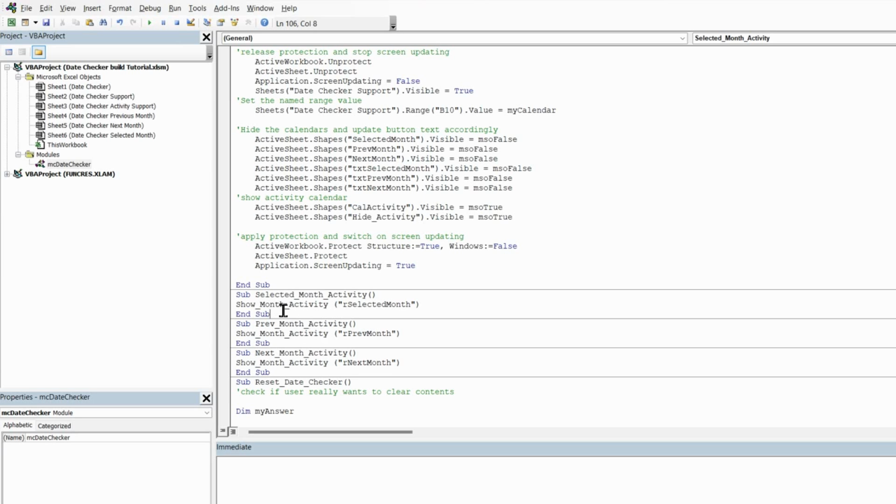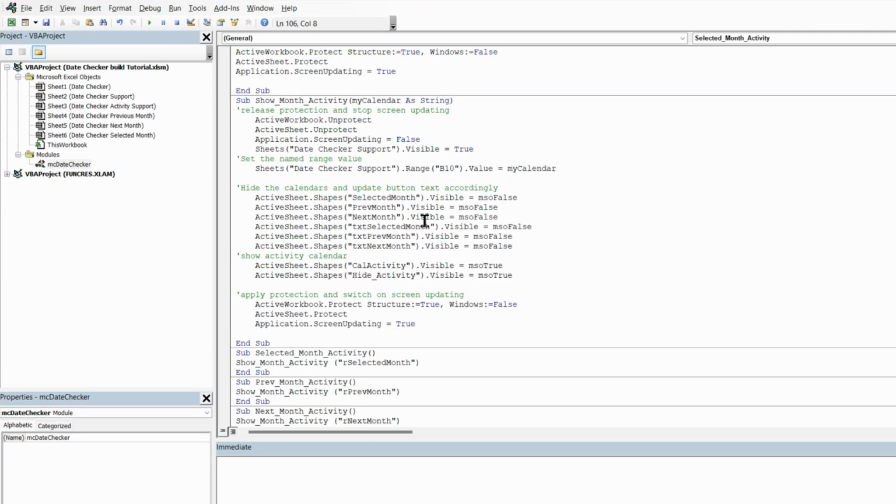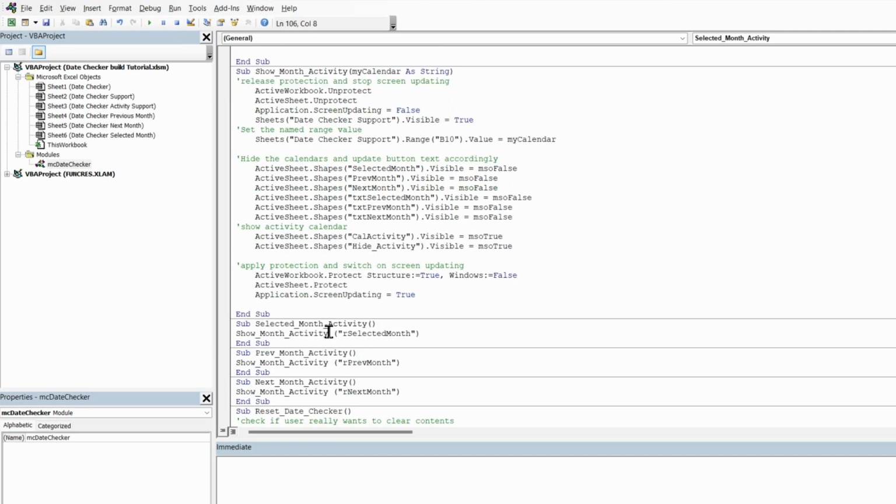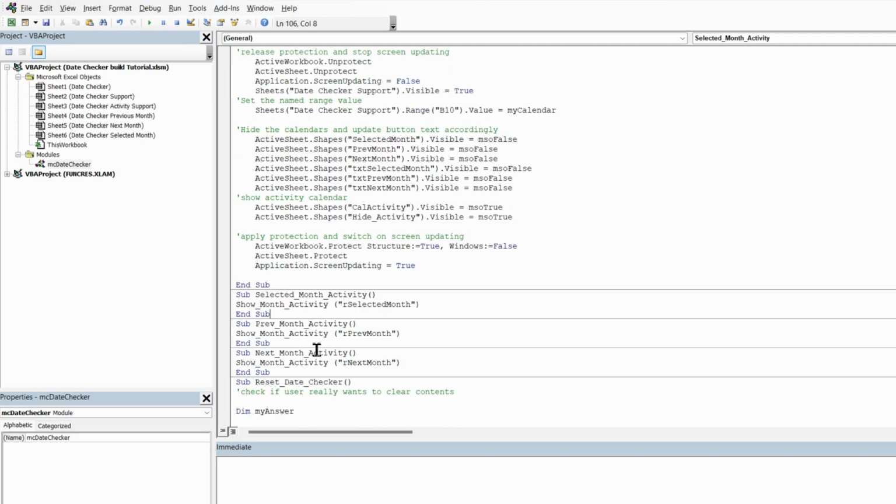So with that done, what I want to do now is create the code where we're going to hide the activity and make our text boxes and our previous calendar month and summary calendars visible again. So we hide the activities calendar and then make those smaller calendars visible again. So we need to write the code for that.